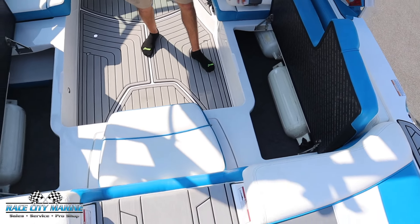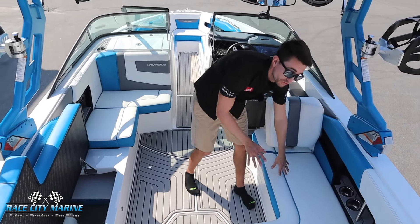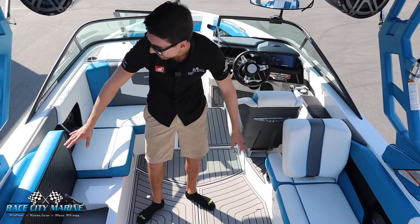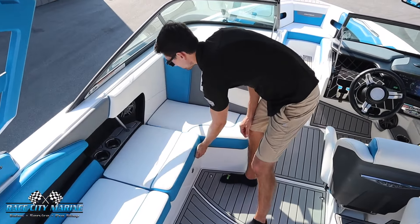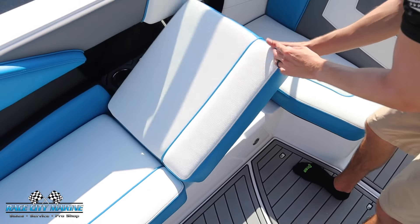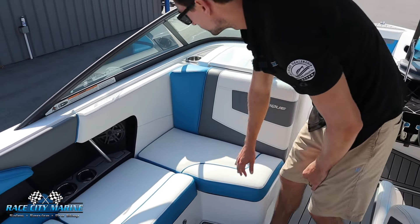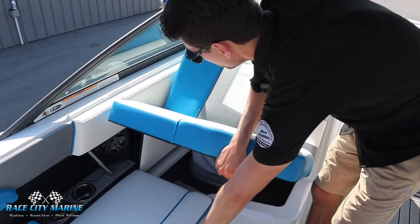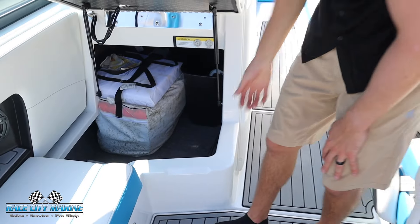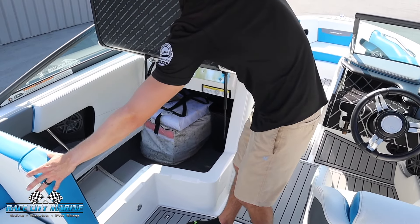There's a really nice amount of storage in the underside. On the driver's side you do have this removable backrest for a rear-facing lounger, which is one of my favorite features. On the right side over here you do have another spot you can open up for extra hidden storage, and you have a nice rear-facing passenger seat. When you lift that up you have even more space — life jackets, an integrated wastebasket — and of course all the same space with that seat as well.